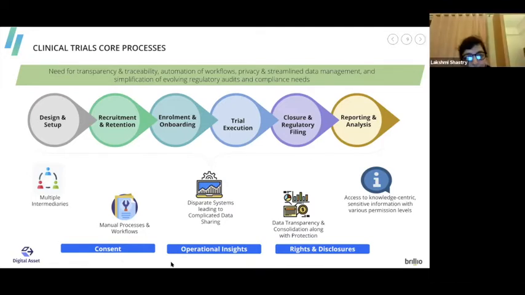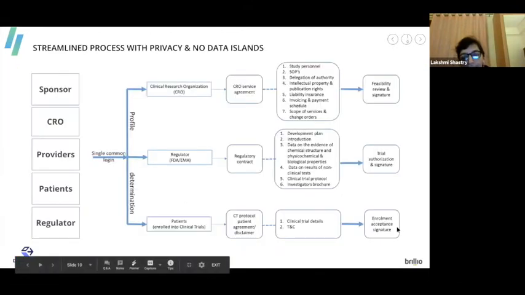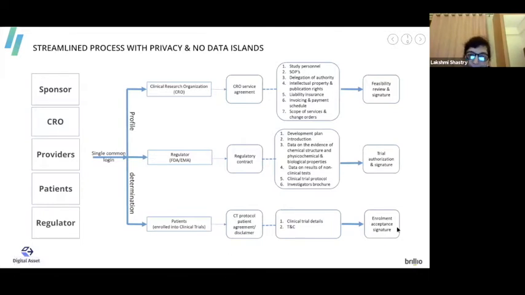We can also ensure, leveraging blockchain and Digital Asset Modeling Language together, more focus on developing the business logic and less focus on infrastructure and how to set up this whole network for blockchain. So everything gets embedded and abstracted with these technologies. So blockchain is expected to improve the whole validity, as well as patient recruitment, retention, and enrollment.